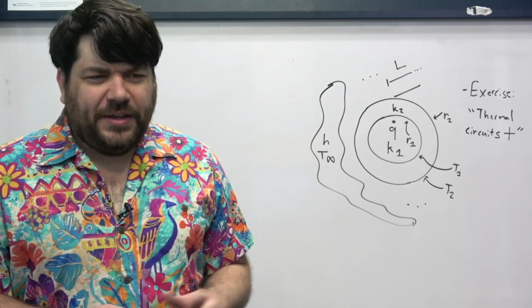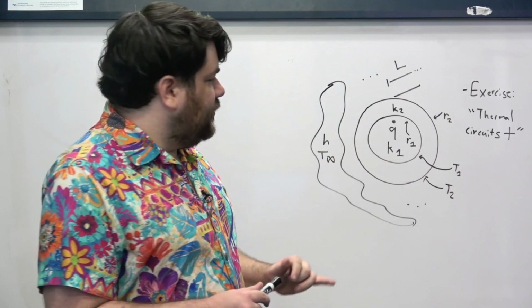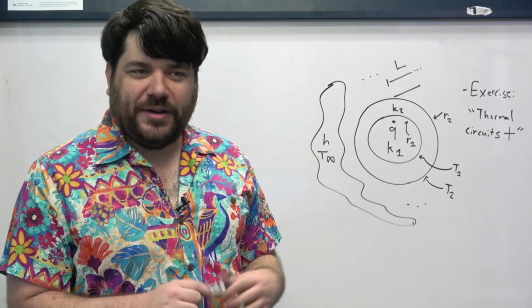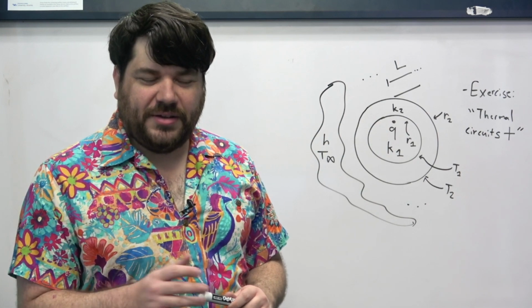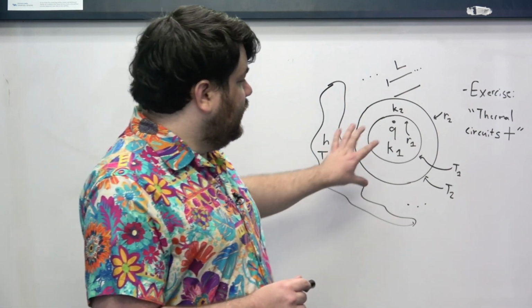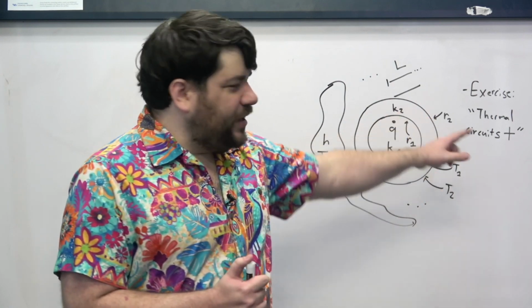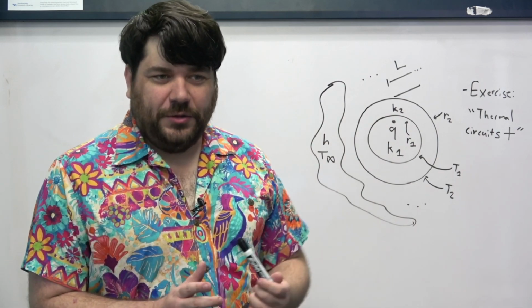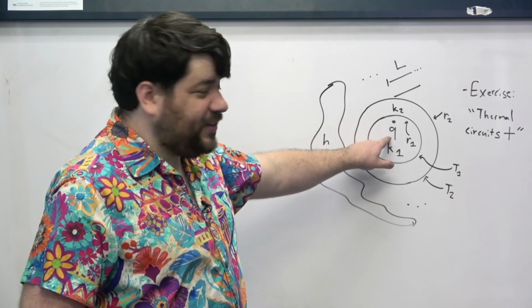Here's the physical system that I want to consider. Let's suppose that I have some kind of fuel rod, which is a solid object. It has a constant volumetric thermal energy generation rate, Q dot, inside of this main cylinder. It has some thermal conductivity, K1, and some radius R1. This thing is surrounded by, say, cladding, and this cladding has an outer radius R2 and a thermal conductivity K2. It doesn't have any thermal energy generation, so all of the thermal energy generation, the Q dot, is happening in here.